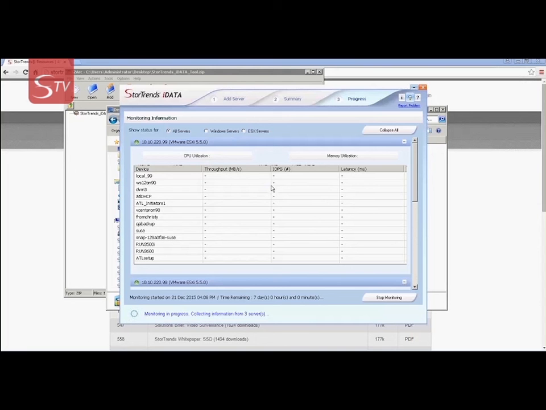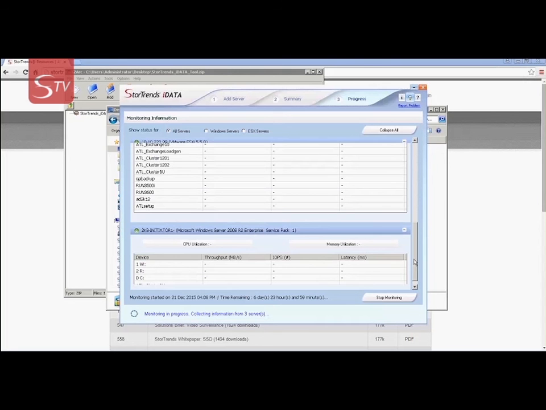For ESX, VMware updates their numbers every hour, so you actually won't see any numbers here until that first hour is passed, and then they'll reload every hour from then on. But you'll be able to see these slowly start to populate here with numbers.